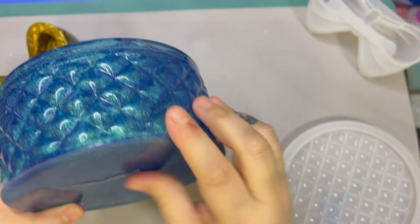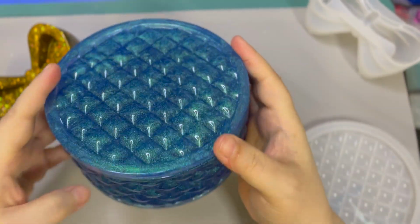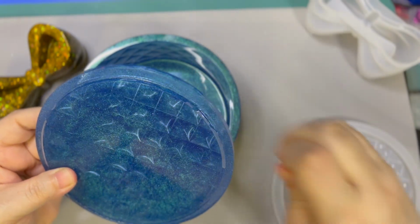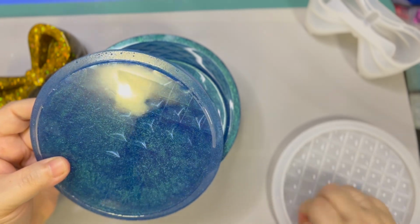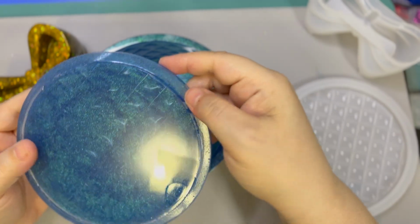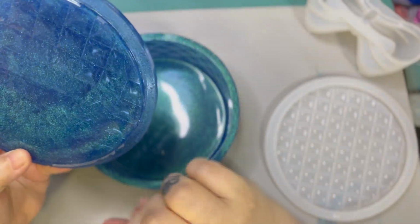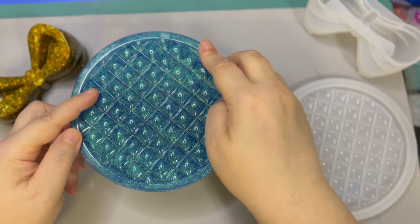That's such a pretty container. I love that. Hopefully you guys can see how nice it fits. And then down here, I know it's probably not as noticeable to you guys, but I just put that right inside the mold. There are micro bubbles in here, so I will have to just file it down and put a thin coat of resin just to fill that, because I'm just that type of person and I want it to be perfect. But other than that, no large bubbles. The top has absolutely no bubbles and it fits perfect.